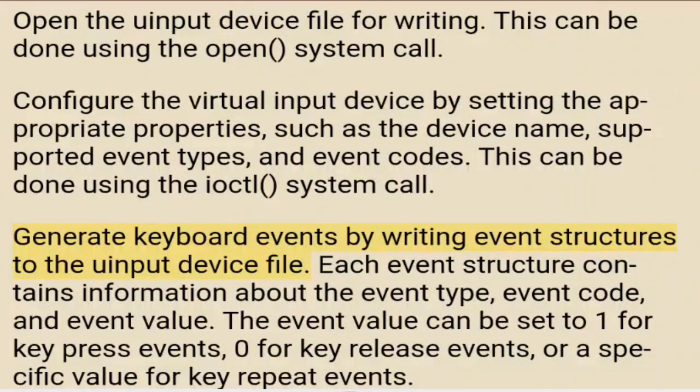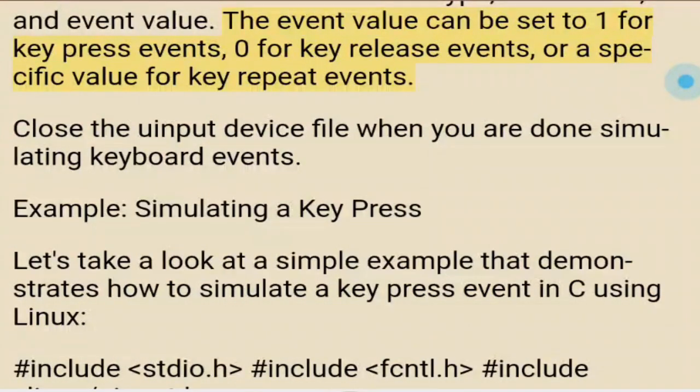Generate keyboard events by writing event structures to the uinput device file. Each event structure contains information about the event type, event code, and event value. The event value can be set to 1 for key press events, 0 for key release events, or a specific value for key repeat events. Close the uinput device file when you are done simulating keyboard events.